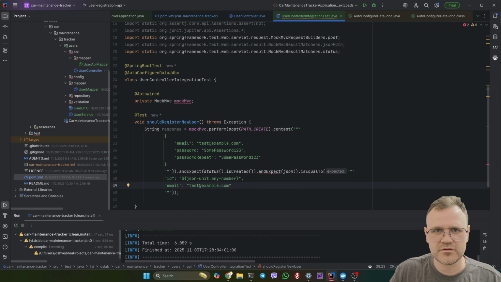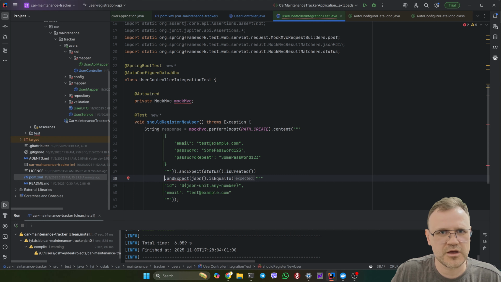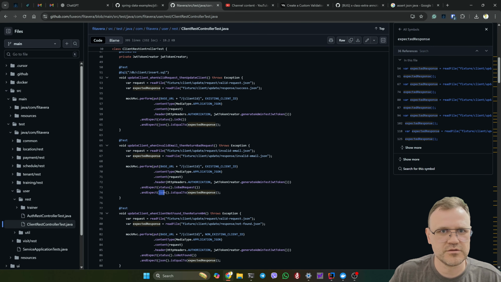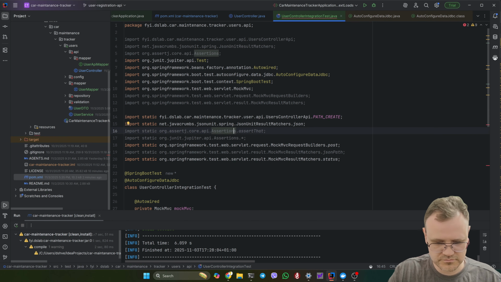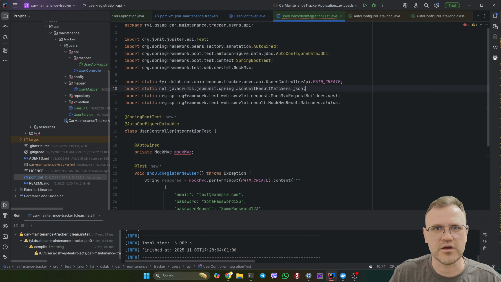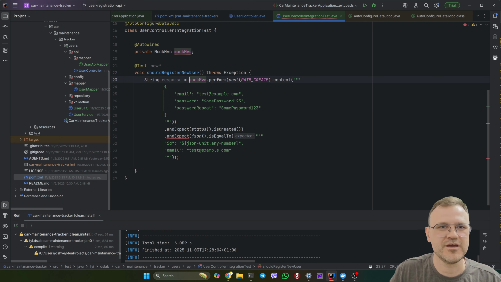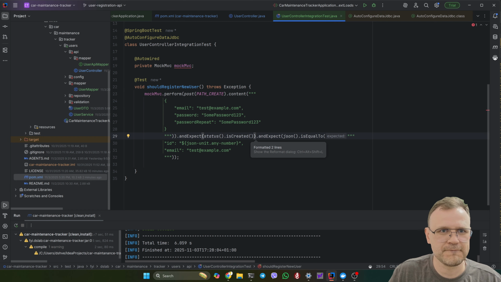Come on, JSON. This is the import that we need. JSON. Yeah, that's correct. I don't like it.